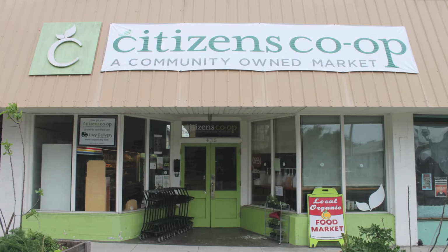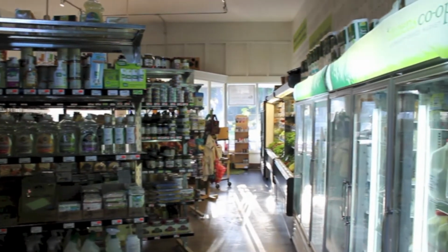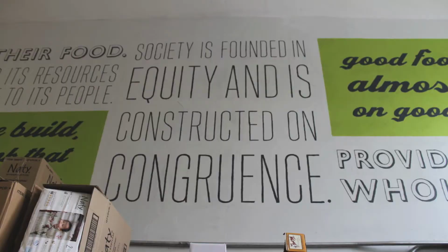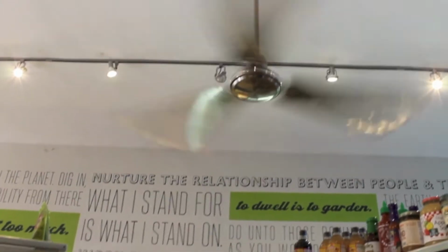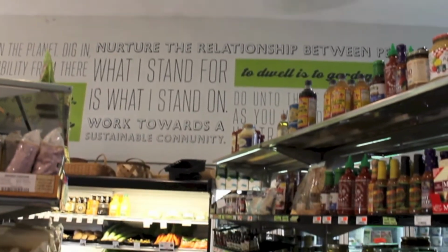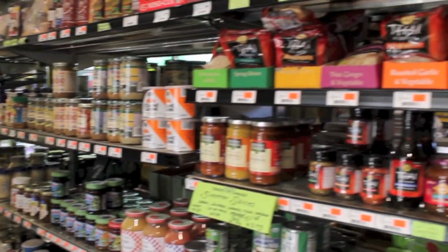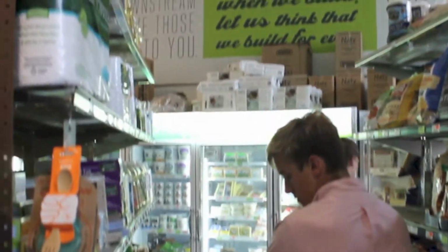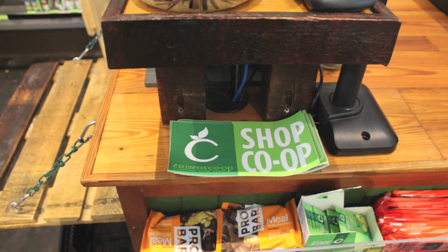Across the street from the dog park is the Co-op. The Co-op is a community market that provides locally grown produce and organic food products from local suppliers. It has over 1,600 owners and is essentially community-run. Community-run businesses are often perceived as more expensive. However, the Co-op has since introduced prices that compete with Publix and are comparatively cheaper. The Co-op's mission is to support community values to promote sustainability and equity amongst Gainesville citizens.